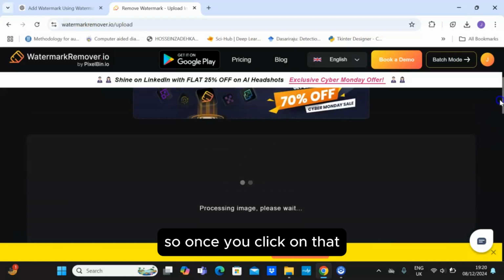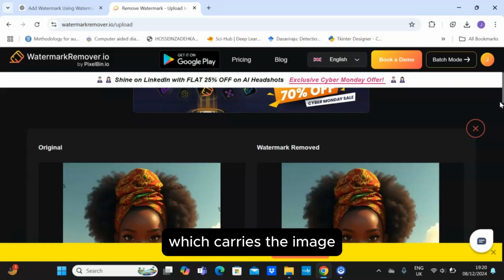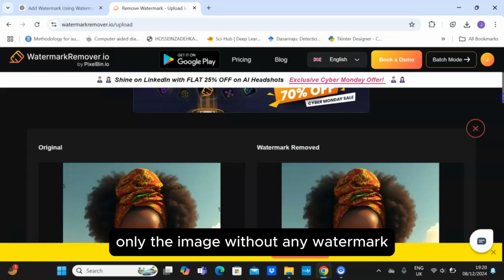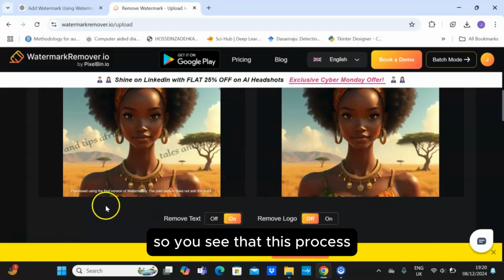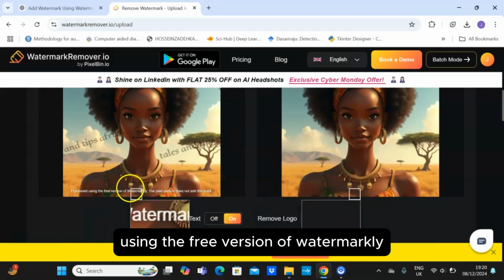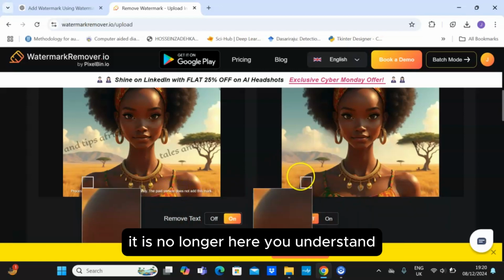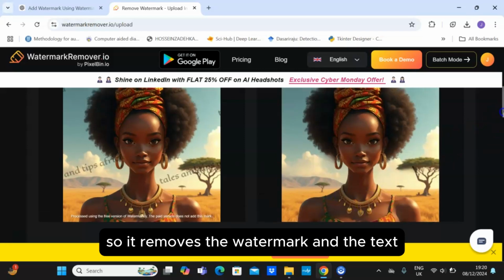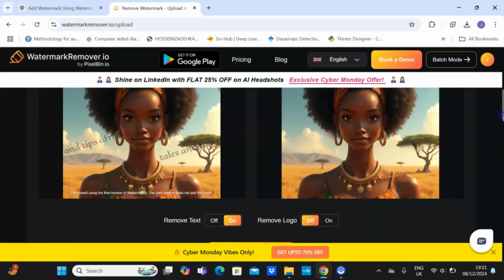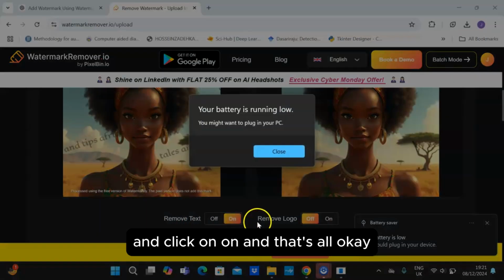Once you click on that, it will generate another result which carries only the image, without any watermark, without any text. So see the final result here, guys. The mark from the free version of Watermarkly is no longer here. You understand? It removes the watermark and the text, everything. All you need to do is come to remove text and click on it, and that's all.